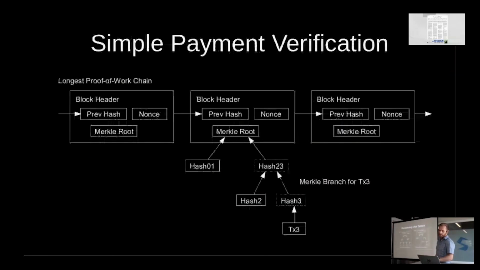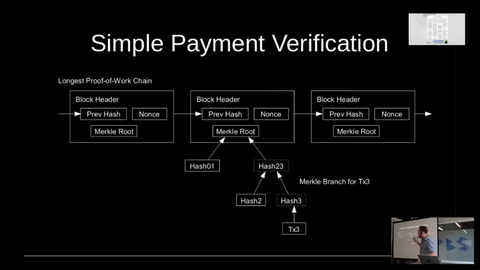Satoshi actually goes into this, and he has this thing called SPV, Simple Payment Verification, where if you're only interested in just making sure this one transaction's in a block, then you don't need all the other data that can be stored in a block. You really don't need the block at all. You just need the block headers, because the block headers have this really important compact information, which is the hash of the previous block, the hash of the block itself, and this Merkle root, which attests to all the transactions that are in that block.